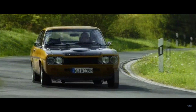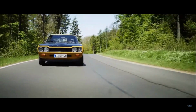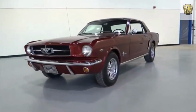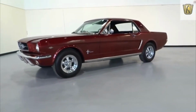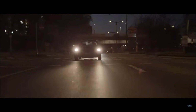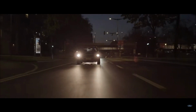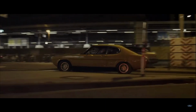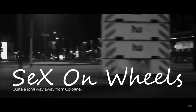You have just clicked on this thumbnail and you're wondering, what the heck am I talking about? Mercury Capri is not like the Mustang II. Well, to explain it a little bit further, the Mercury Capri was inspired by the Mustang. The Mercury/Ford Capri is the UK's answer to the Ford Mustang. Now, if you're in the UK, it was called the Ford Capri. In the States, we call it the Mercury Capri. No matter how you spin it, this car here was sex on wheels.